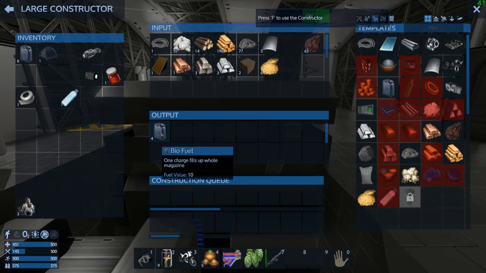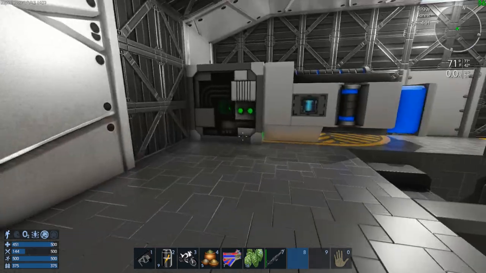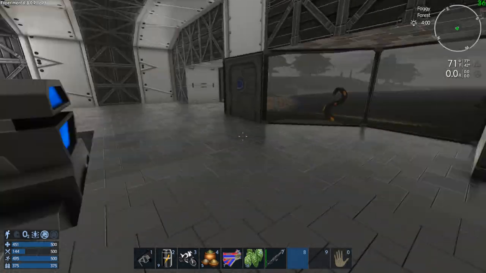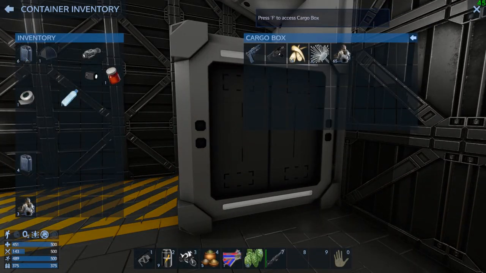So are we done making those yet? Yeah, so we made those. I think I'm actually gonna stow some of those extra ones in my cargo box. Where's my cargo box? Over here. Maybe I should have put the fridge by the cargo box. Whoops, no. Let's do this.